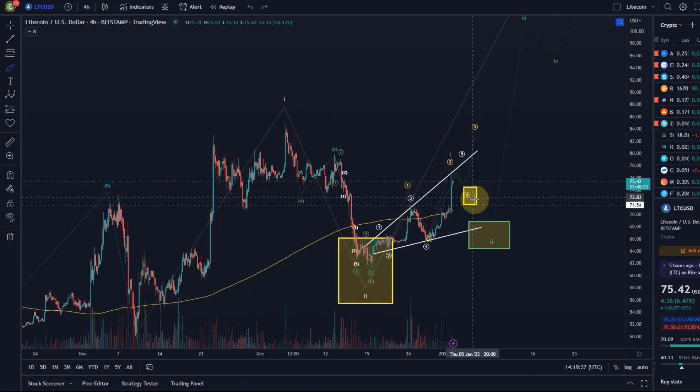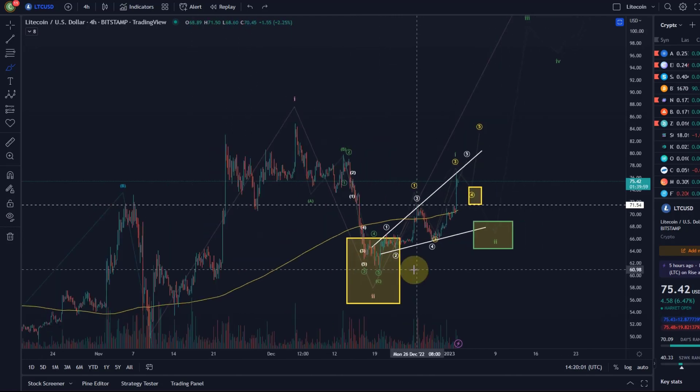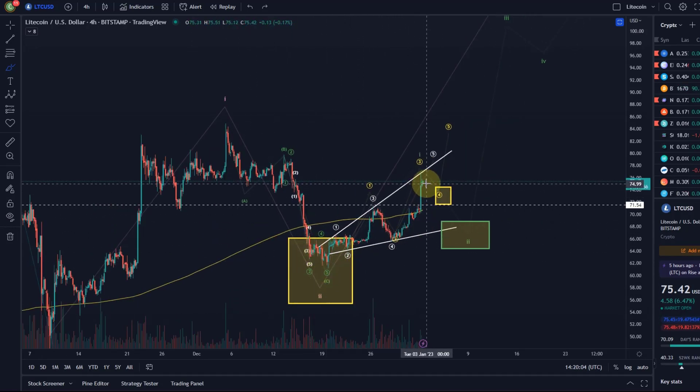You can add some long positions — either in here or in here, it's up to you, whichever scenario you want to go with. You can go with both and just set a stop loss below the first one. If it's not going to hold, it may come down to the second one. Or have one long entry, maybe a small one. If it fails, you can even set a stop loss below the green area. Either way, this was the first long trade area, and I think it's at some point time to at least move up the stop loss into profit.